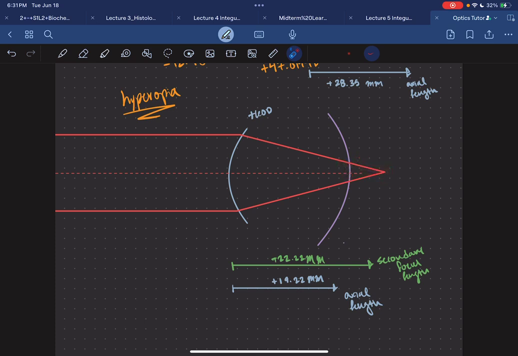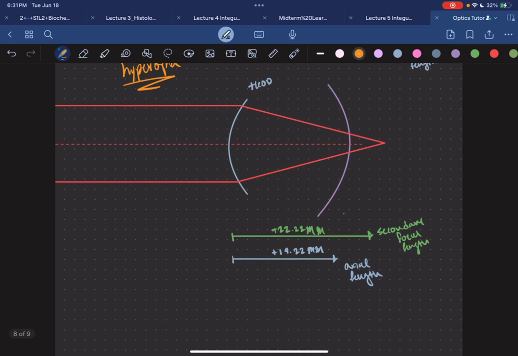And we know from our other labs, or I guess from optics, that if you're hyperope, you need a convex lens. You need a positive power lens. And so that will just converge light more, so it's right here. So let's do the math to figure out what type of correction this eye needs. So we already know that 22.22 millimeters is the secondary focal length of the positive 60, so I'm not going to worry about the math there. But I'm going to go ahead and do the math for the axial length and what the eye needs.